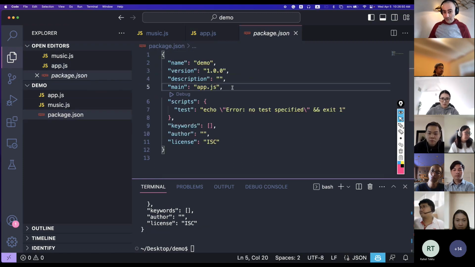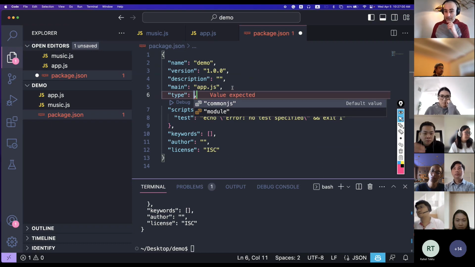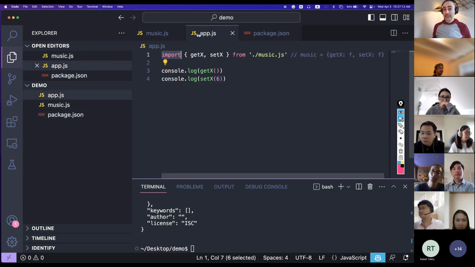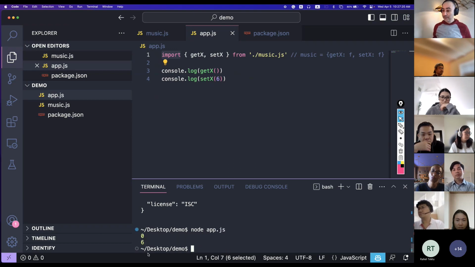And now I can change a property here. As you can see, we have two values for the type. CommonJS is the default value and the new value is module. I'm just going to say here that I am going to use the ESM module system, not CommonJS. Now, without renaming my files, still .js, I would run the code and I should run the code successfully. And that's what we are going to use in every single project.